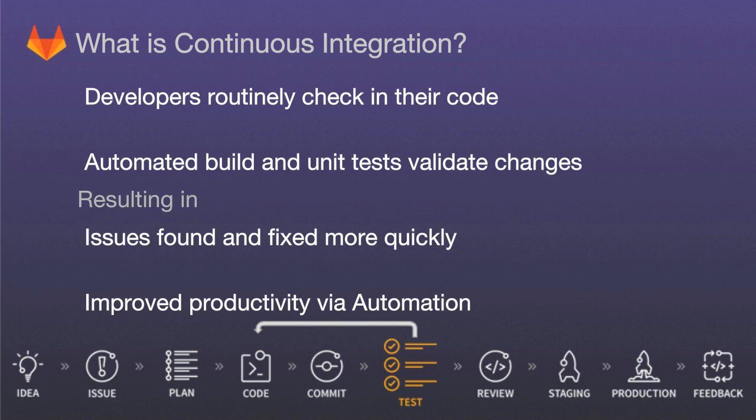The first key change with continuous integration is to have developers checking their code into a central repository on a regular and frequent basis. You really don't want to have a developer with a local branch on their computer which is 2 weeks, 2 months out of date with the central repository. The same goes, of course, for your web developers and all the other folks who are working with the system like this. That is a road to merge conflict land, which is never a fun place to be, especially when you are nearing a certain release deadline. Every day or multiple times a day should really be the goal.